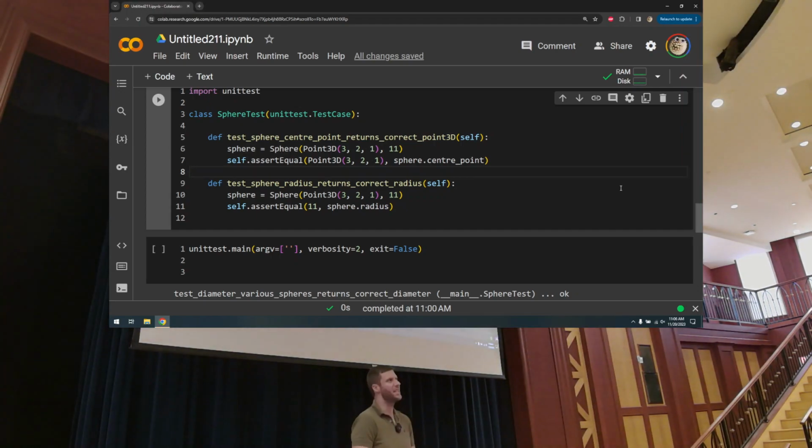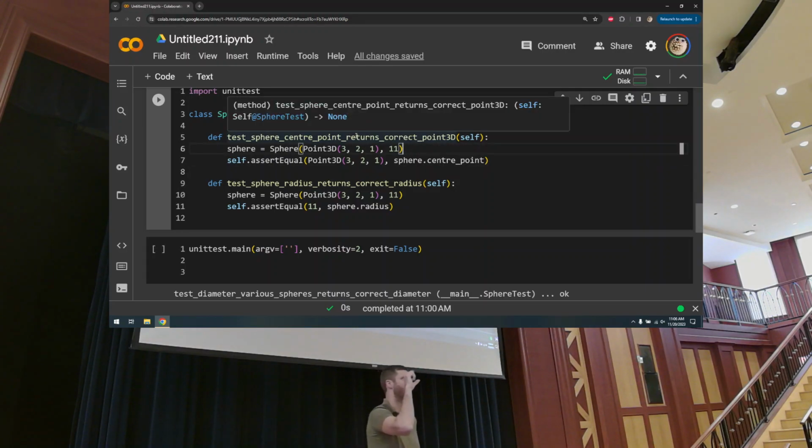And you'll notice that each test is self-contained. All the setup code for this test is in here. It's in its own method. It's nice. It's clean. It's easier for me to look at a test and know what it's testing. I just read the method name. Whereas before, if I'm looking at a wall of assert tests, I'm going to get lost. It's going to be hairy. It's going to be hard to see. So this right here is the start of how we're going to be doing unit tests.